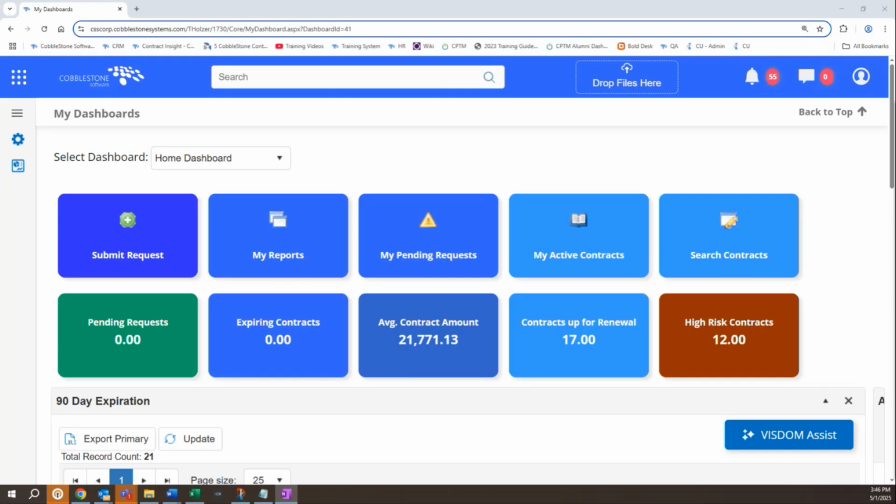What is workflow? Essentially, workflow is Cobblestone's conditional alert engine. When pre-established conditions are met, and these conditions can be field conditions and time conditions, it will trigger a workflow. Now, these workflow alerts are usually going to be used for one of two things. The first is a task, and a workflow task is more or less a job that you have to do in the system. You receive a task, it could be a legal review, finance review, send something for signature, whatever. You have to do whatever that job entails, and then physically click a button, approve or reject commonly. So that's a task.